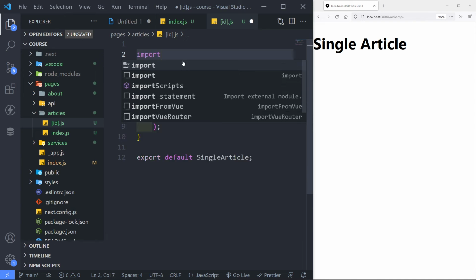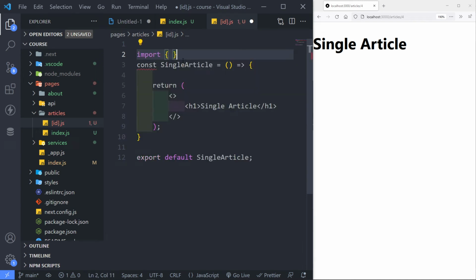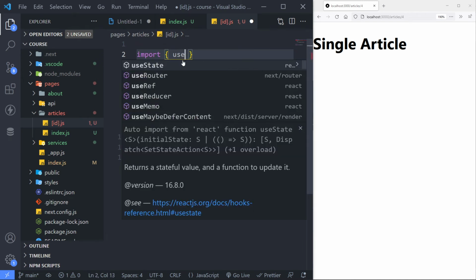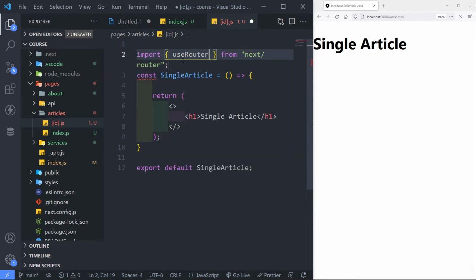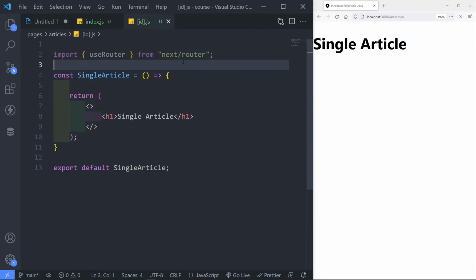So import the React hook. We can just say useRouter like this from Next.js. Just think of the import like a namespace that you will use in Laravel or PHP. So just think import this part right here from that part right there. More or less the same, but not exactly.